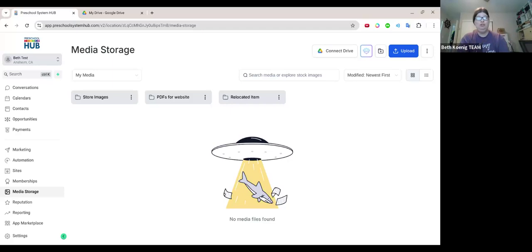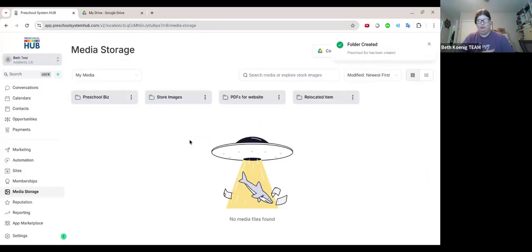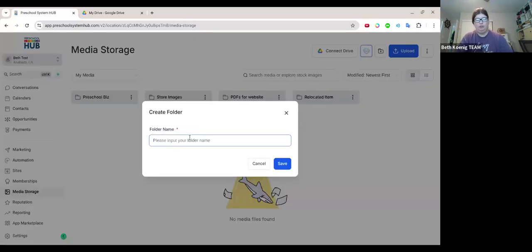So what you can do in the media library is you can literally have a folder that says preschool business. I'm going to say biz. Or the name of your preschool, right? I'm just going to name it preschool biz. And then we can make another folder for our dog walking biz.